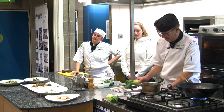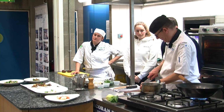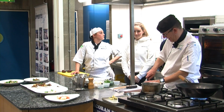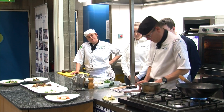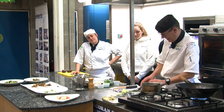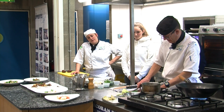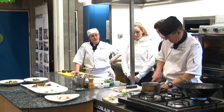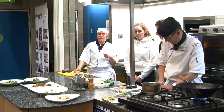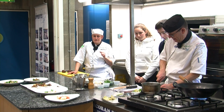But always have your vegetables finely chopped. We're just doing some pak choy here. So 2 minutes, and then you're going to present it, guys. Just off with the tops or the base. Break it up to the leaves. You get baby pak choy as well. Probably little ones, just maybe half them and just braise them. They're delicious.